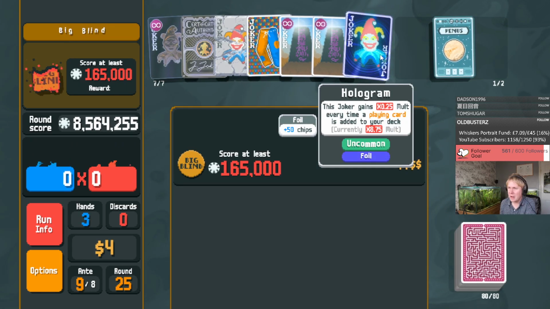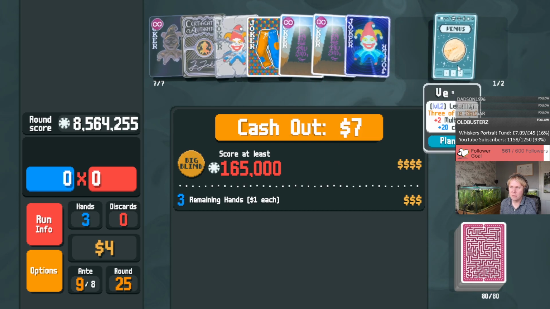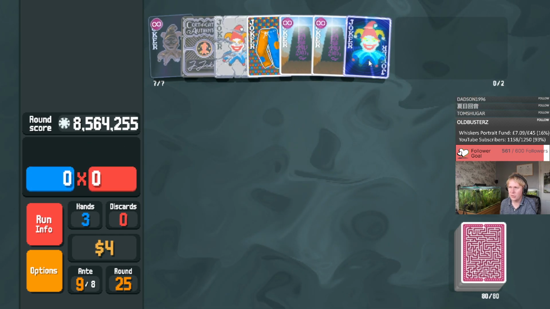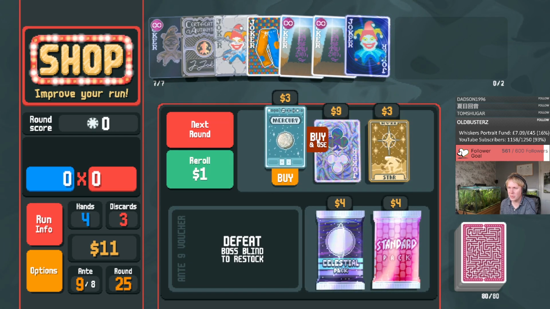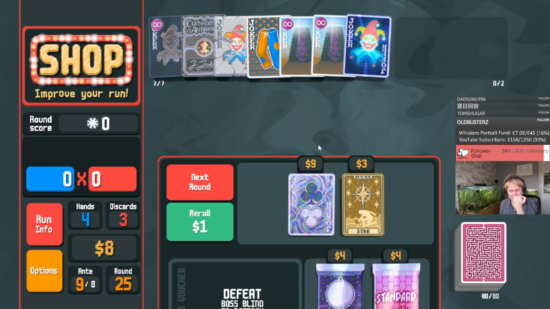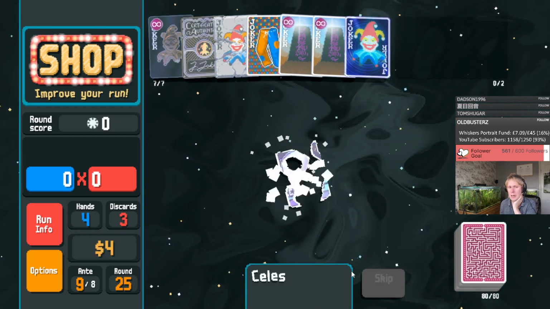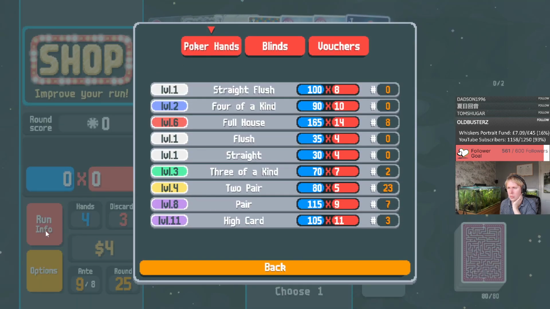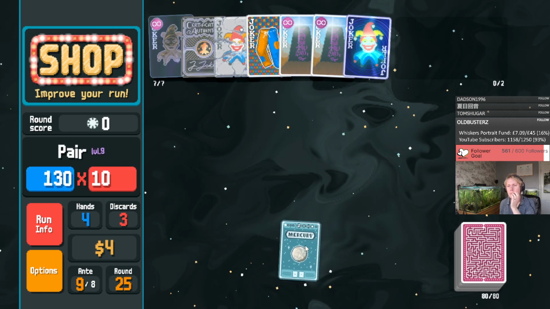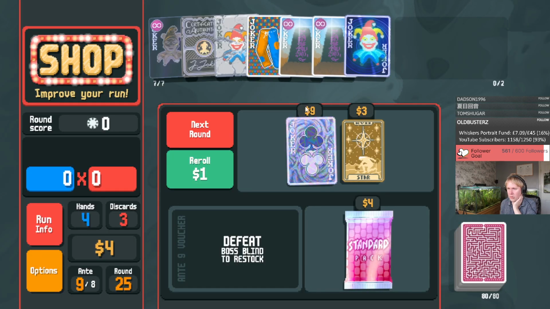This hologram is going to go absolutely mental. I feel like this guy should either get nerfed or be a rare. So strong. Like, I feel like every time we find him, we have a pretty good chance of just outright winning. Obviously, the synergy here is pretty crazy too. I think what I'm going to do is keep leveling up pair and 3 of a kind because we're going to start to stop doing full houses eventually.